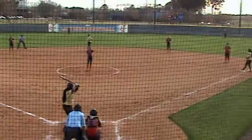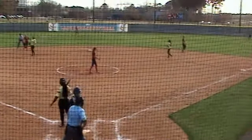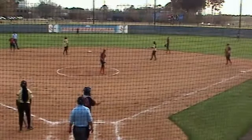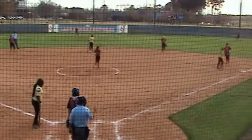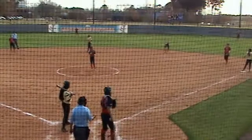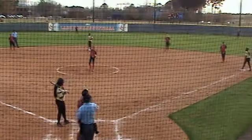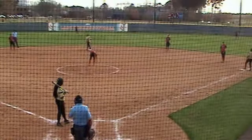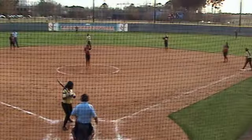Etowamba swept Northeast back in Boonville earlier this month. Like we said, it was a close battle. We won the first one, I think, 7-2. Came back and held on to win the second one, 8-6. So, that second game was a battle, and that's kind of the way it's been in this series. I was looking back over the series just to see what the count was, and it just seemed like every year we go there, win. They come here and win. So, it's just like we just trade off wins each year.